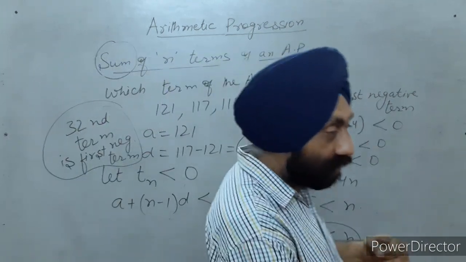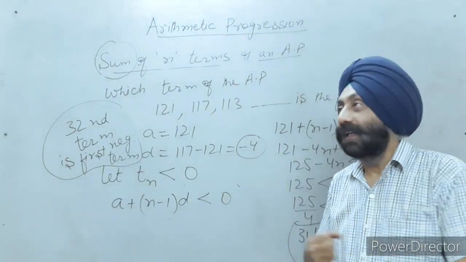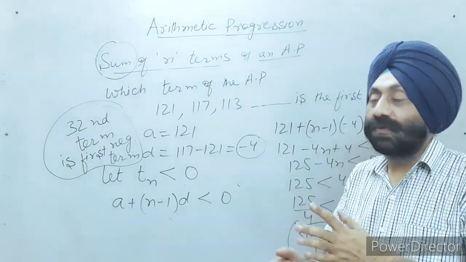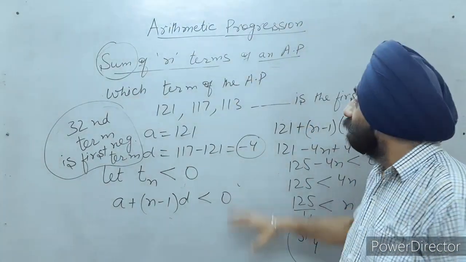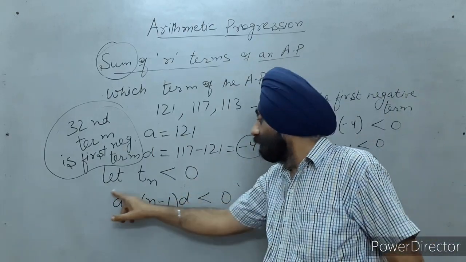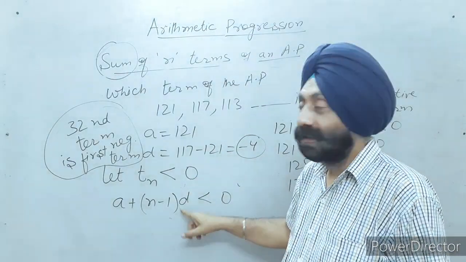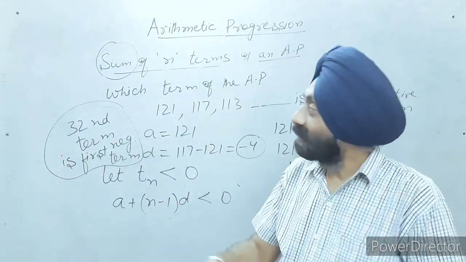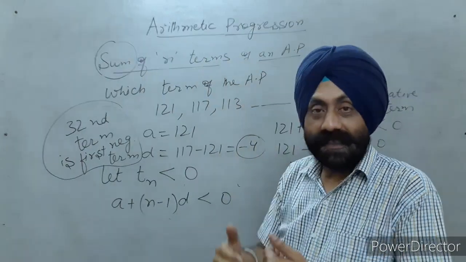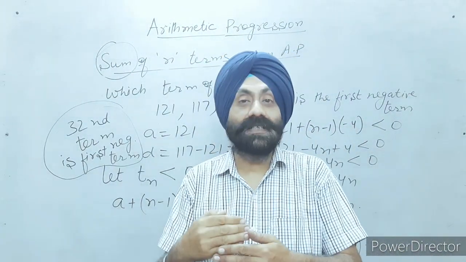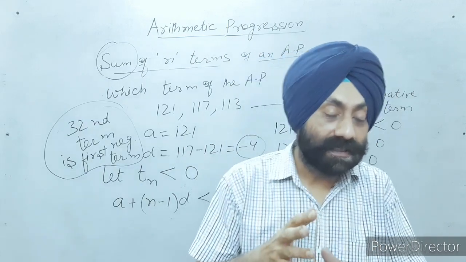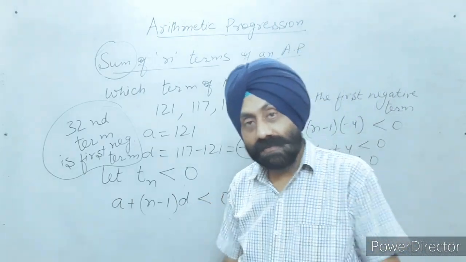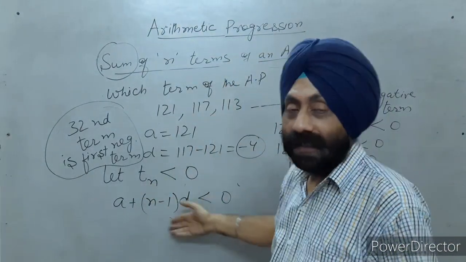The concept of sum of n terms, how to calculate the sum of n terms of an AP, is clear to you. In my next lecture, we will solve more mixed questions, using this nth term formula along with the sum of n terms formula. Till then, go on trying as many sums as you can for the sum of n terms, or from the previous lecture, how to find the nth term, solve all the questions on it so that you can clear the concepts.